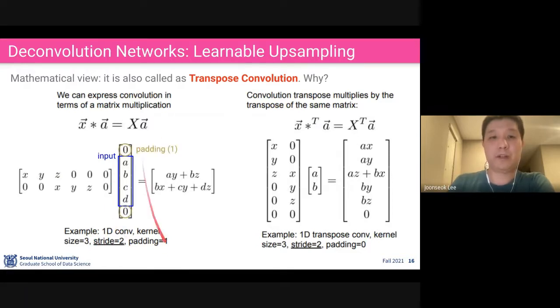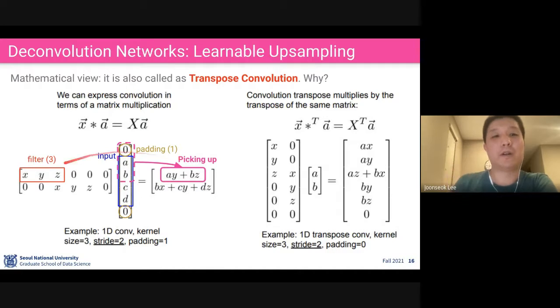Because the padding is 1, we apply the padding here. And let's do the one-dimensional convolution. In the convolution, we take this filter, XYZ, and it was the picking up, right? We multiply these values to the corresponding input values and sum all of them. So that was what we were doing with the convolution. So the filter is XYZ.